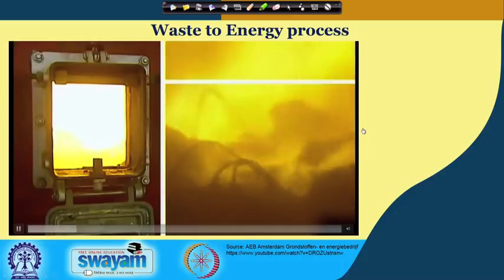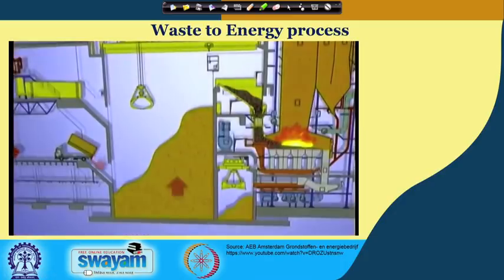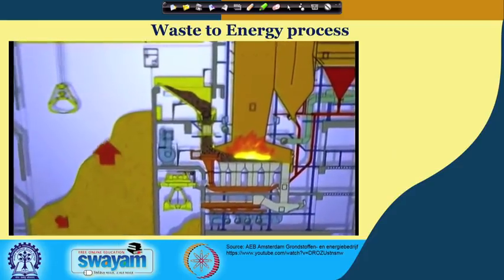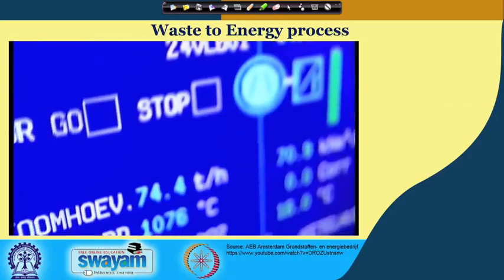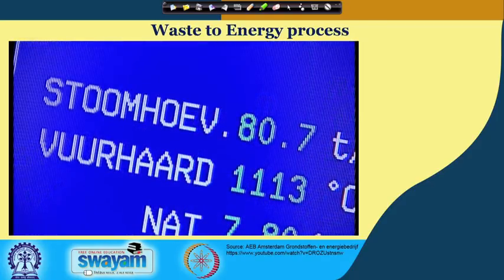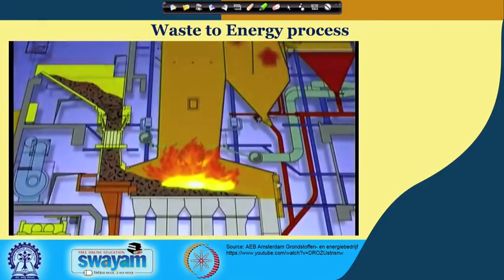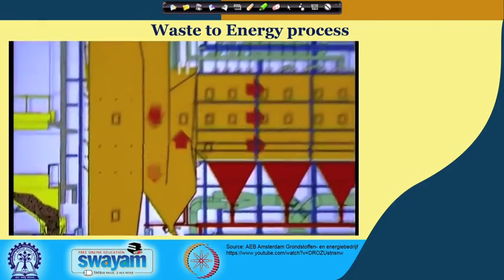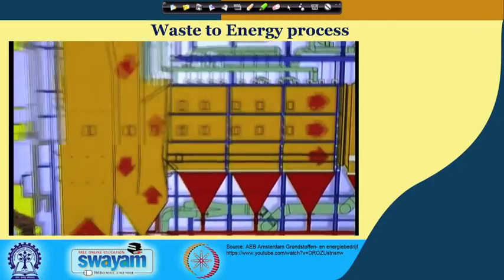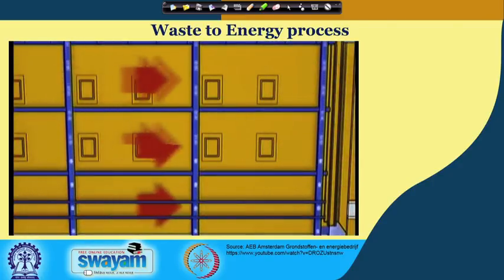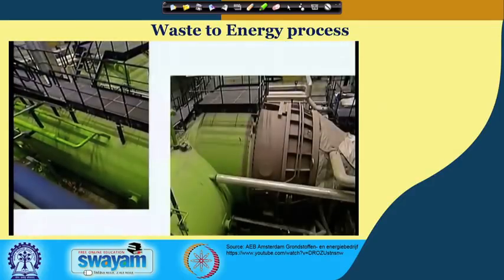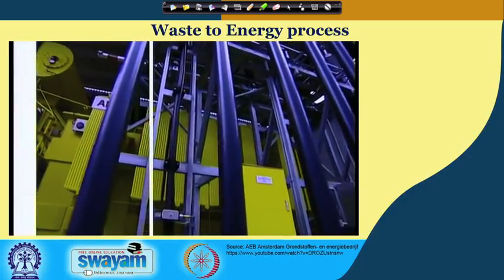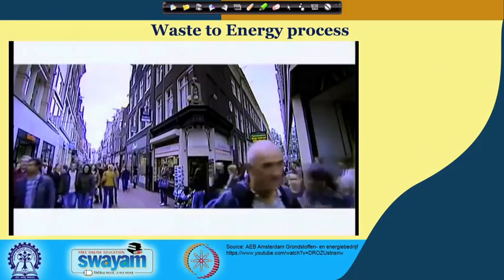The waste is incinerated on grates. This is a continuous process, 24 hours a day, 7 days a week. Temperatures range between 1000 and 1200 degrees Celsius. This heat is not wasted. It turns water in the furnace walls into steam. This steam passes through the 3 turbines at high pressure, and the turbines drive a generator. This generates enough electricity to power 161,000 homes every year.